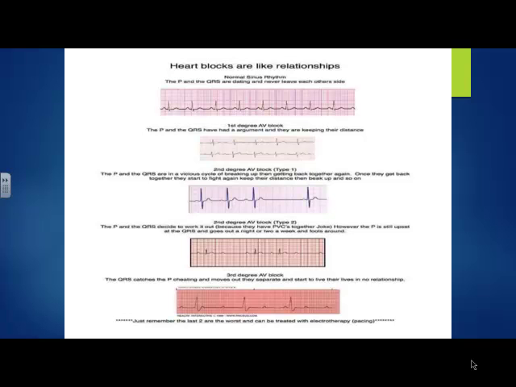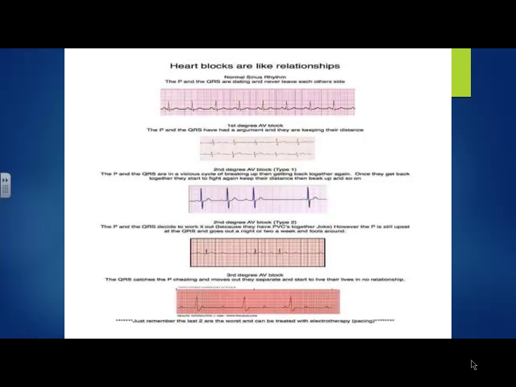And then, you know, one thing leads to another, and the next thing, the P and QRS decide to break up, but they really love each other. They really want to get back together. So sometimes you'll see the P wave out by himself, hanging out, but then sometimes the P and the QRS are back together. But then that just ain't working out. We can't keep going on like this. This relationship, we're supposed to be one. We're supposed to be PQ for life. We love each other. But love's just not strong enough, because really loving was just liking and lust.